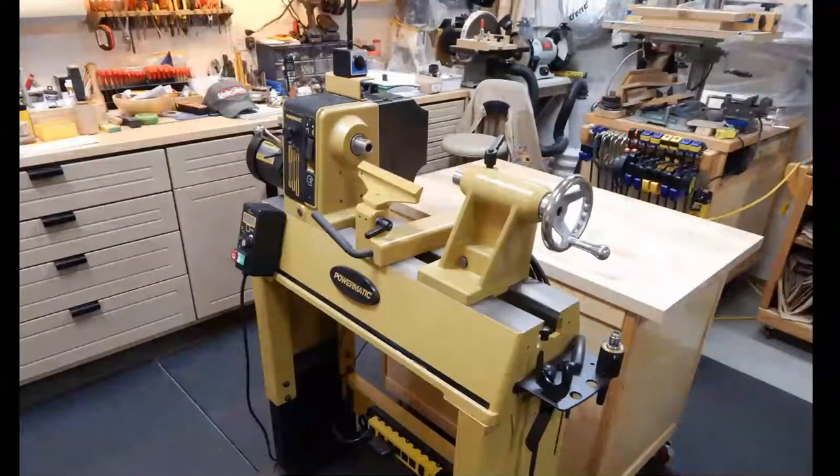I don't use a gluing jig to compress the rings in my segments. I do all of my segment construction on the lathe itself, and it's really handy to have one lathe operating essentially as a big clamp while the other lathe is handling some other gluing or turning operation. And the 2014 is kind of an upgraded version of a mini lathe or a midi lathe. It's not really a full-size lathe, but it has a lot of full-size lathe features. And one of the things that was attractive to me about it is the fact that I can use all my chucks and face plates and so forth on either lathe because it does have a 1.25 inch spindle. Also like the remote control on the pendant.